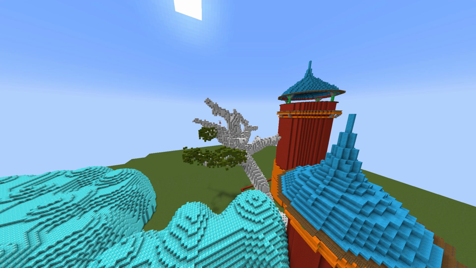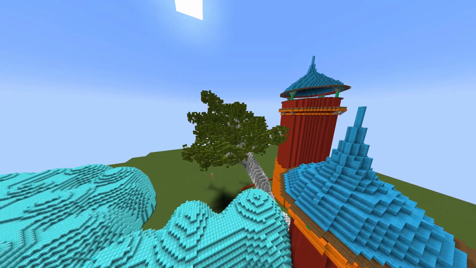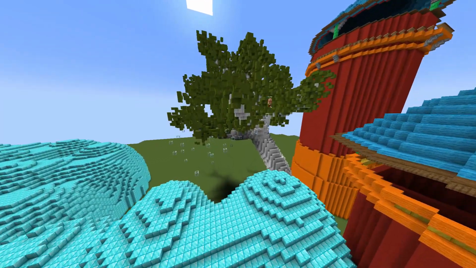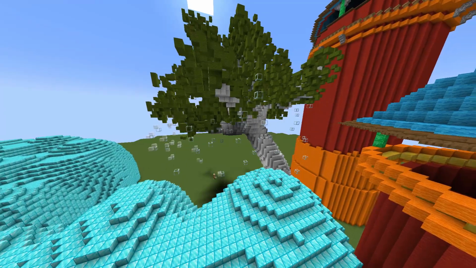This is my first time building a tree this size, really. I mean, it's not really, but I don't consider myself good at it. But I just thought about where the branches would go, how they would go, and then cover the branches with leaves and connect them all up.